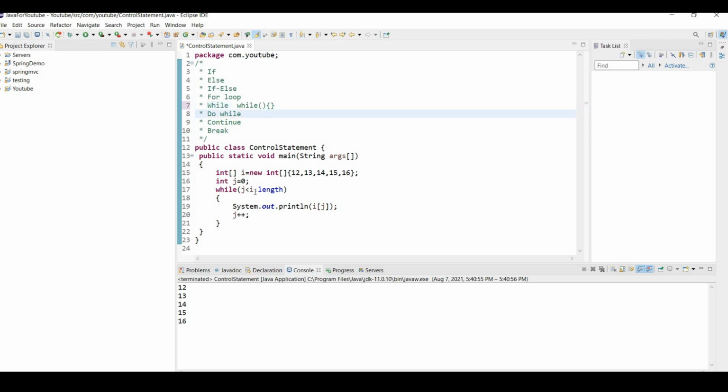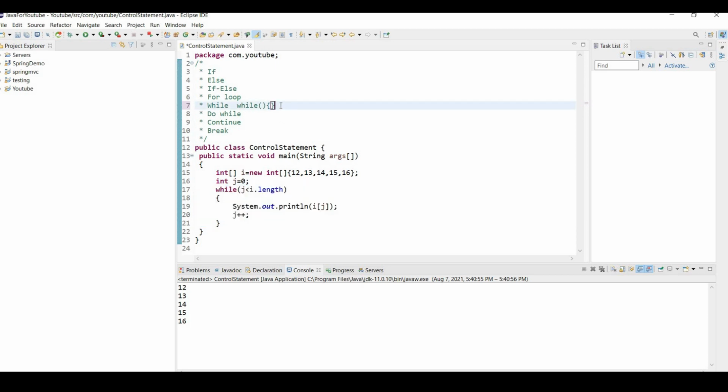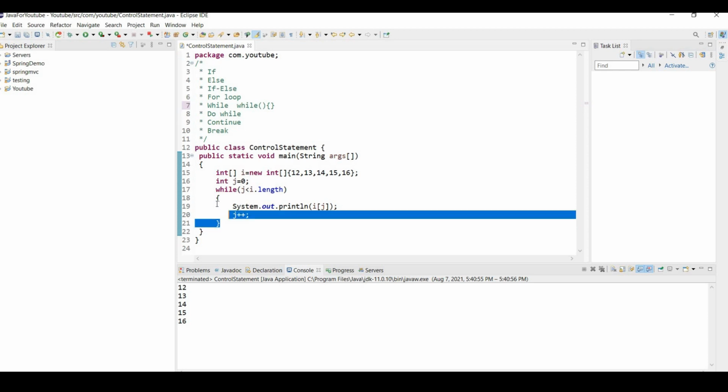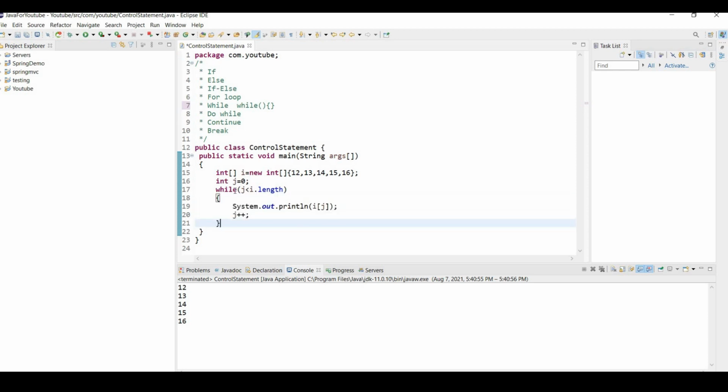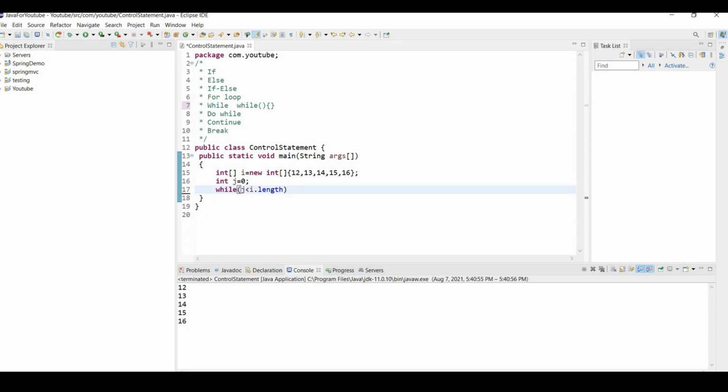And for do while, just remember the syntax, okay? Because if you remember the syntax, you can apply your logics. Now let's come to do while. In do while, we don't need to write this stuff inside the while statement.